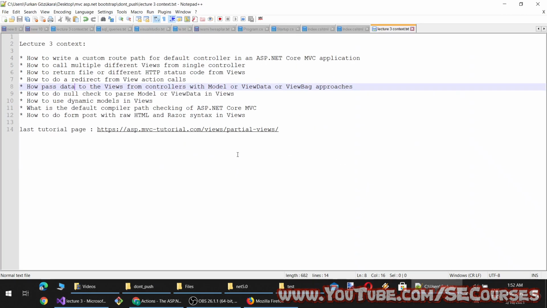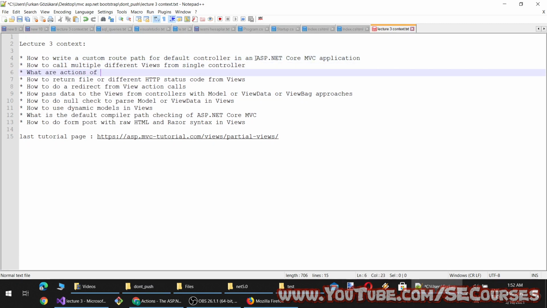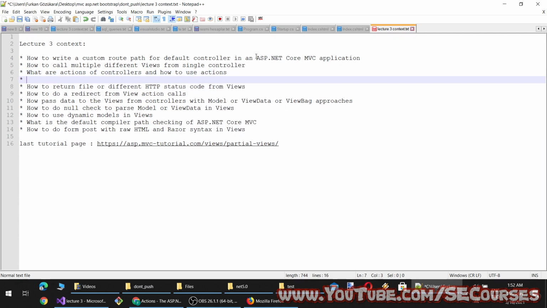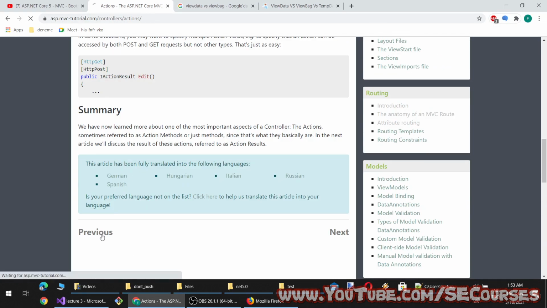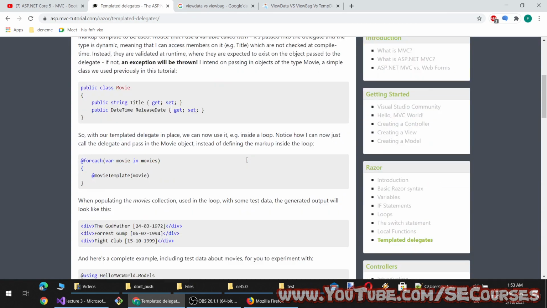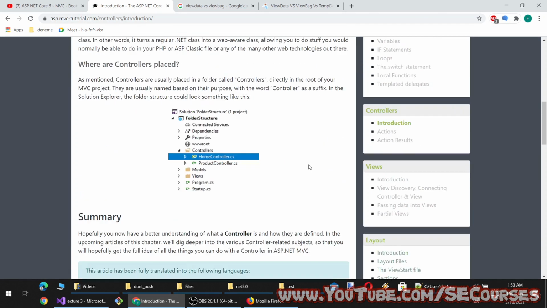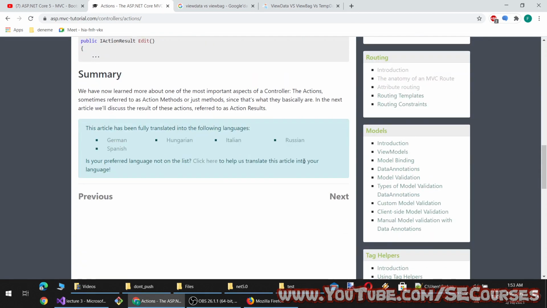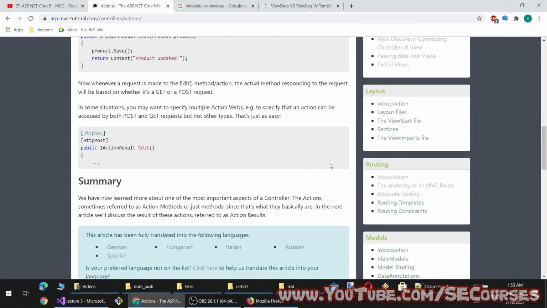Actions, yeah. I think it's good. We have covered everything we have seen. Action verbs.